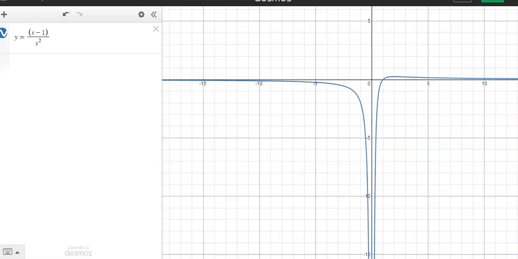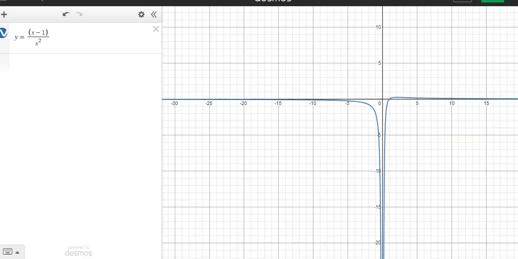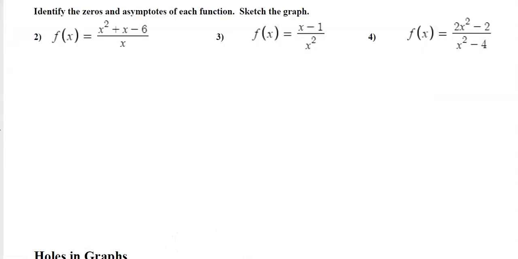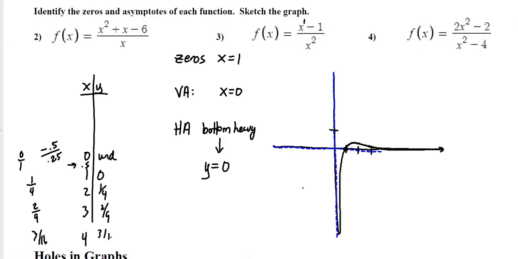So on the left, it looks like how we've normally been seeing it. But then on the right, it busts through, and then it comes back. So when we have these bottom-heavy ones like this, sometimes they get a little bit weird. And I don't expect you to be able to graph that by hand. I plan on you using a graphing device to kind of get this thing squared away. But to finish your notes, we now know that this guy just does the normal thing over here on the left-hand side. So that's kind of strange.